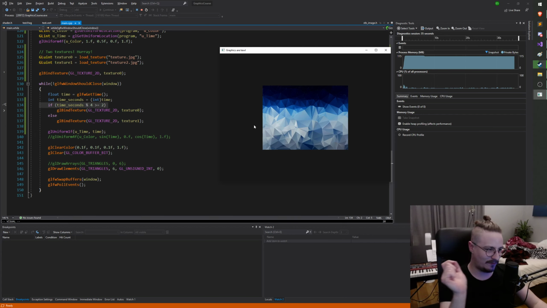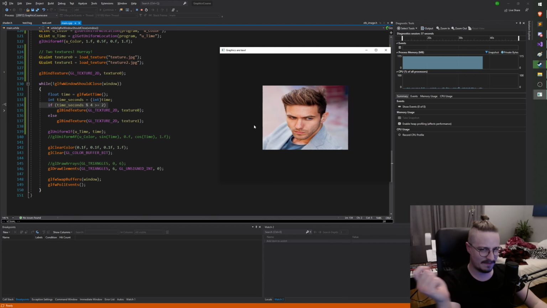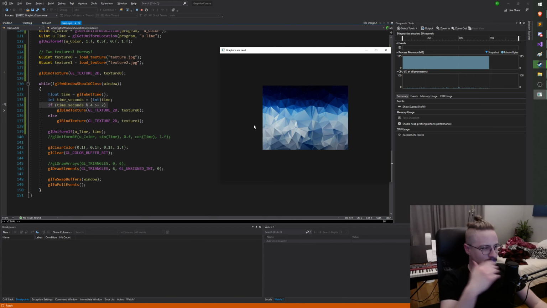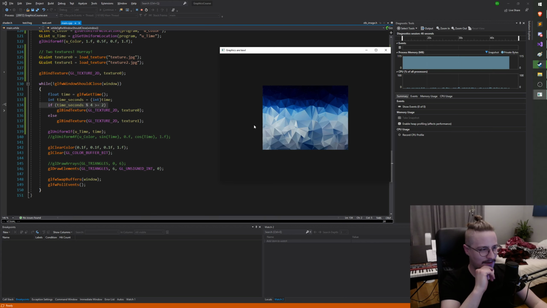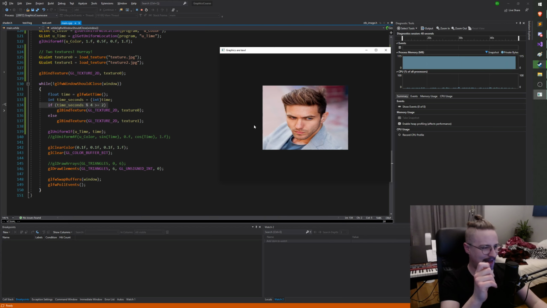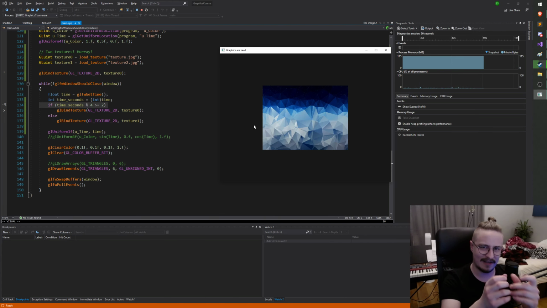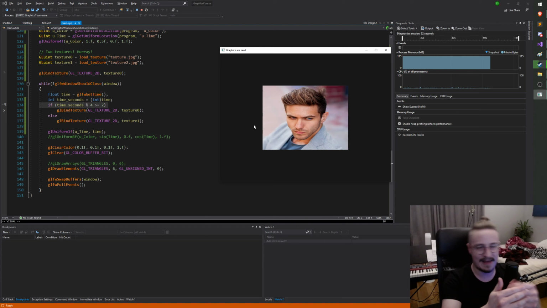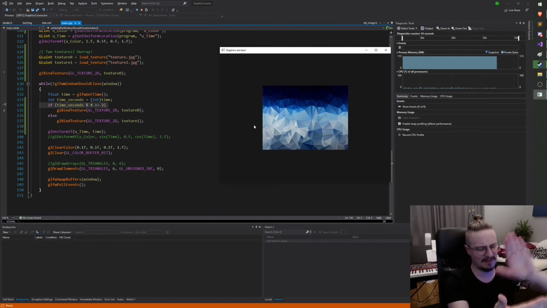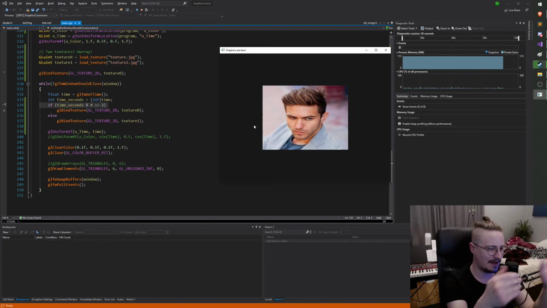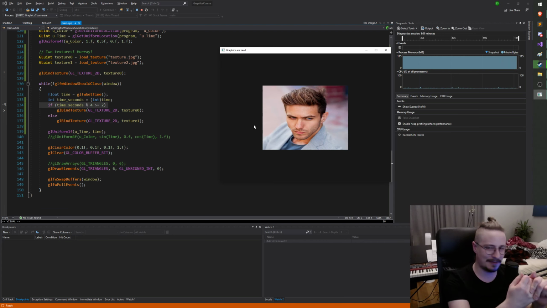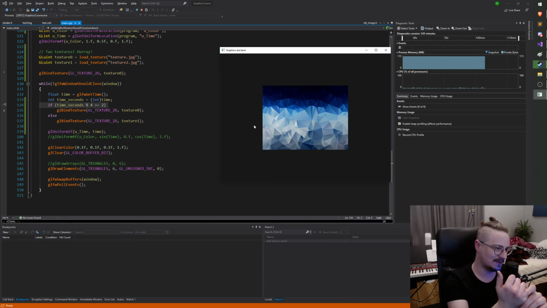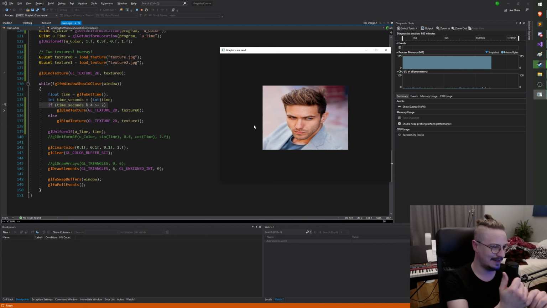what happens if I want to fade from one to the other? Well, that doesn't really work right now. Here I'm swapping, but I can't get the in-between. I can't fade them in an easy way. I might be able to draw one quad on top of it with an alpha or something, but it seems like a bit of a nuclear option to solve what should be a pretty easy problem.